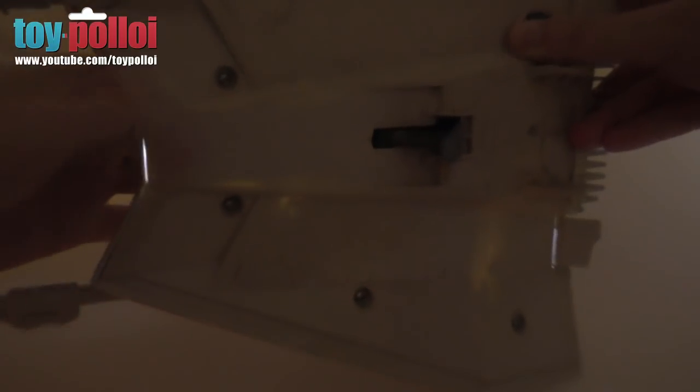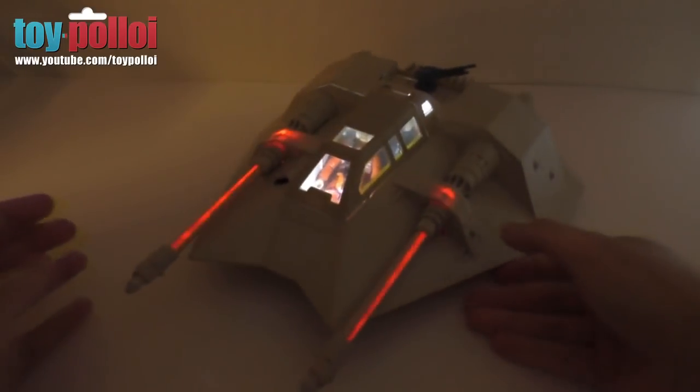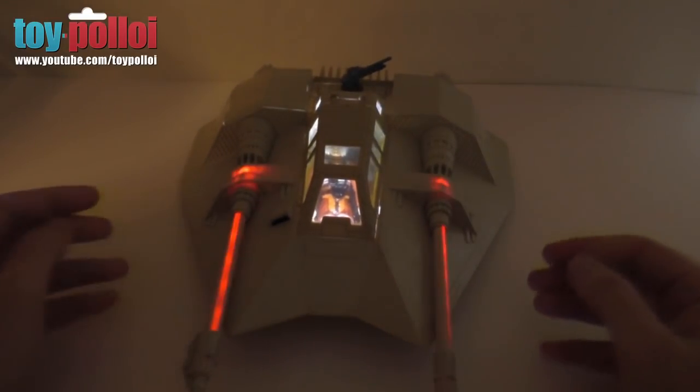That should block out that light, and if I turn it over there should be a lot less light bleed under the sort of cockpit section there. Still getting some here. I couldn't really work out a way of fitting some in without painting it, so I think I am just going to leave that. But overall it's working pretty nicely, so the lights are flashing how I want them to, and the cockpit is all lit up. So the next stage for me is really to sort out some custom stickers for it.